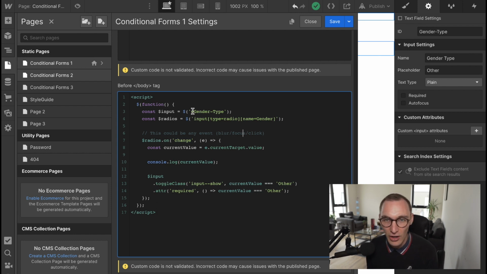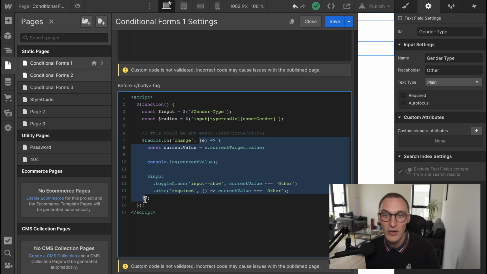But let's say, for example, this is a text field, and you focus on that text field, then you can fire this function based on that, and it's just a case of changing that. This will make more sense in our third example, but just to let you know, you specify the event that you want to react to in this first value. The second one, like I say, is a function, and this is the function that's going to fire each time any of these radio buttons change.